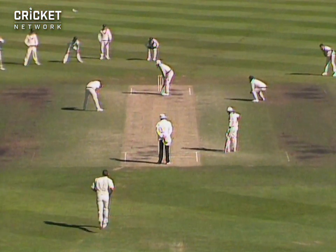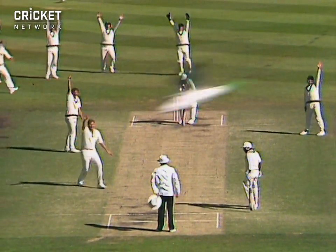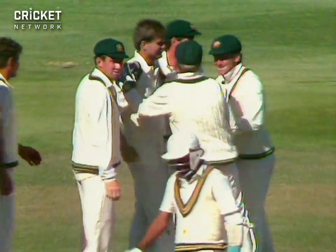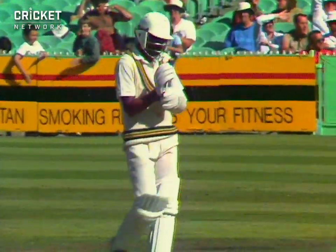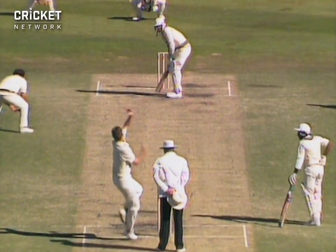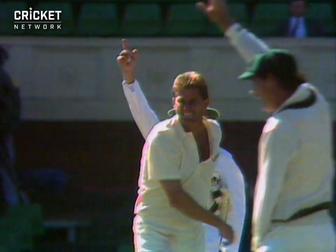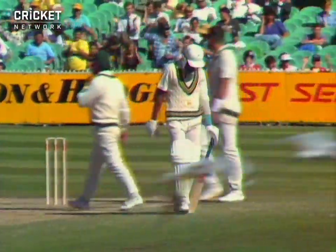Four slips, short point, short leg. It's close — he's got him, yes, good change. That looked very close indeed. Playing back. Alderman strikes — a great piece of captaincy by Alan Broder. It was indeed. And when you're in a situation where you need just a couple of wickets and you're not getting them, you've got to keep changing your bowlers around. It's exactly what Alan Broder did. And I think the fact that Waka Yunus played back to that one left Peter McConnell in no doubt.